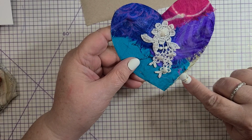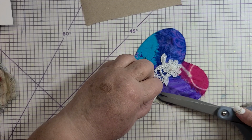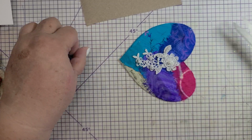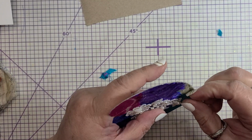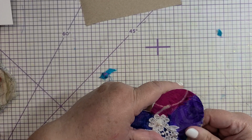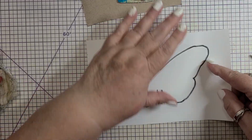There we go. I wish I had more of this showing. Oh, maybe I could. Probably doing this after the fact isn't a good plan. But if I could get that to fray a little bit, then it'll look normal. There. There we go. Anyway, that's the idea. I don't know if we have time for another one.